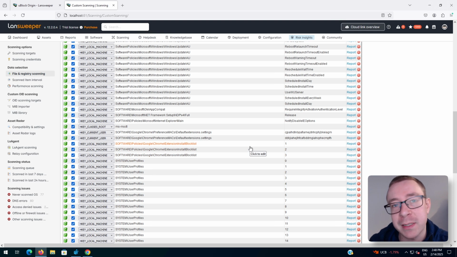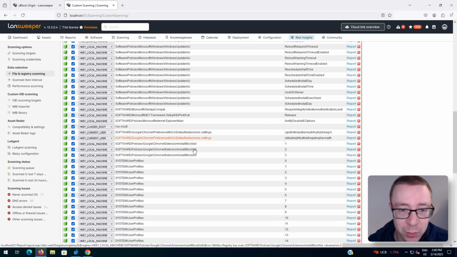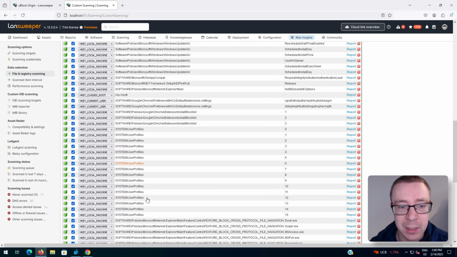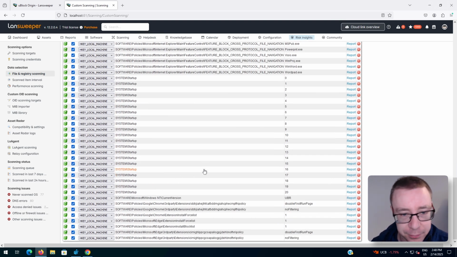It won't have that much impact on your scanning anyway, in regards to performance or anything like that. It's not a huge draw. So if you do have 5 or 10 of them, you could just add all of them, and you might have some use for them later on, if you want to report on which devices this is blocked on and that is blocked on. So there are quick links here for a report on that specific key and value, in case you want to use that. The other ones, as I mentioned, are all basically paths and value names.